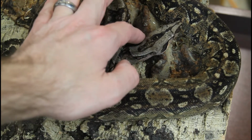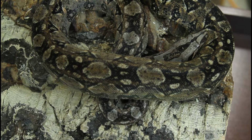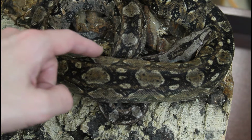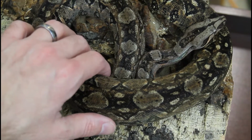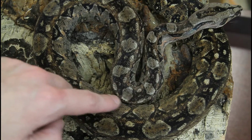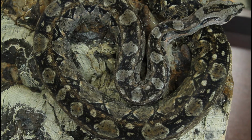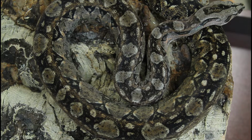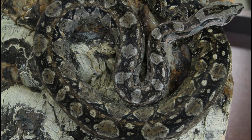So looks like he's getting a little anxious. Generally they'll just hold still and not really move around very much. I can tell from his body language, he's kind of twitching his tail a bit, that this guy wants to go back in his enclosure. But just a beautiful boa. I mean, look at the beautiful markings and the beautiful pink highlights on this guy. He is probably about ready to breed. I may pair him up with another female this year that's older than him, or I might give him another year. Just not quite sure yet.